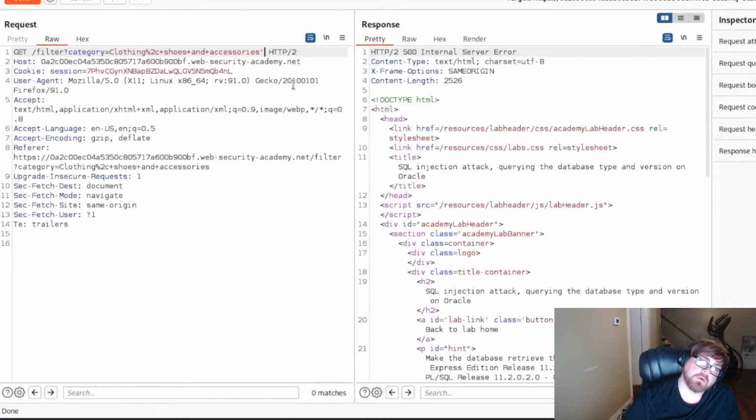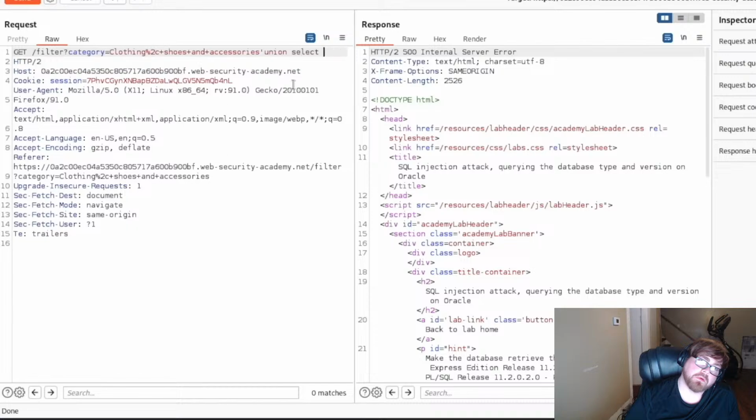But before we start crafting our payload, I think there is something you need to know. In Oracle, it is going to be a little different to craft our payload. We're still going to be doing a union select statement, but with Oracle, we need to pass in strings right here. So you can just pass in two strings. It doesn't really matter what you put inside of the strings. You just need to be able to see if we can get back a true statement.